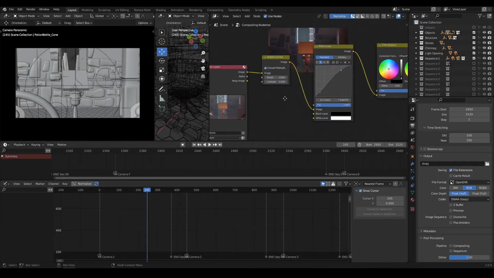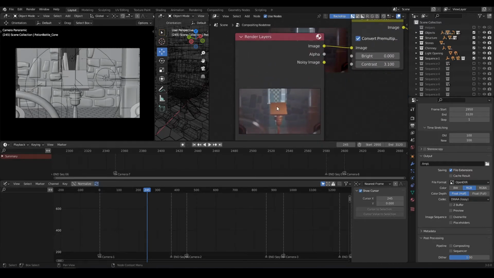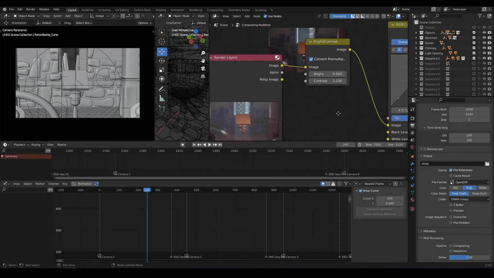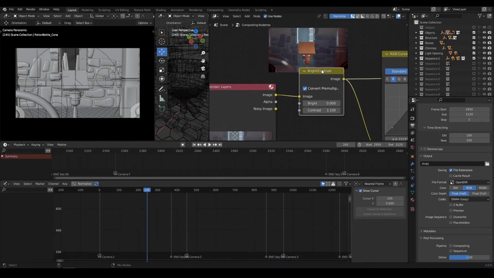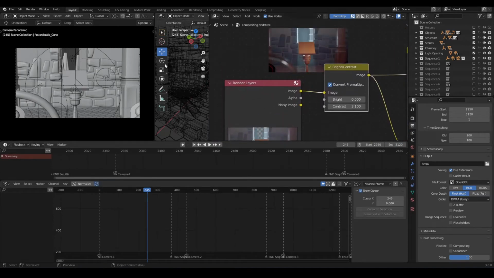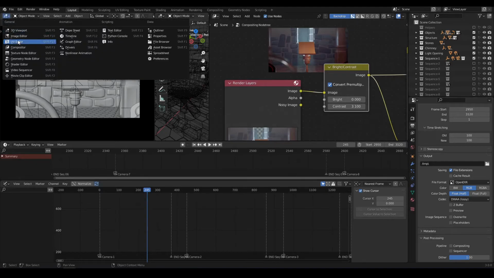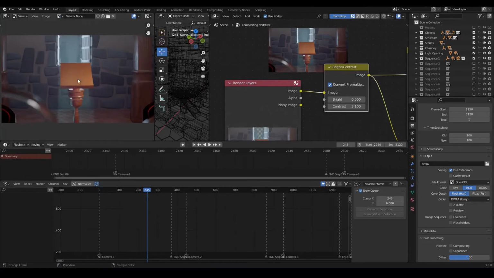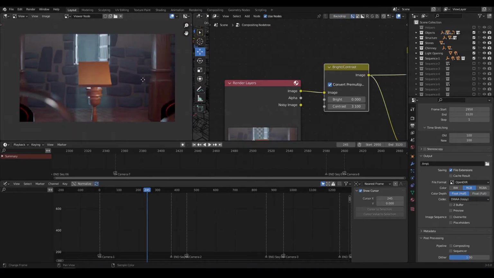Okay, so that's the start of my compositing process. I have this single image and all the nodes I'm using are here. Okay, maybe this is just a bit too small. I'm gonna use the viewer node here, okay, and not the backdrop so that I can see the results better.